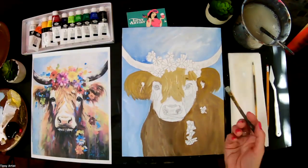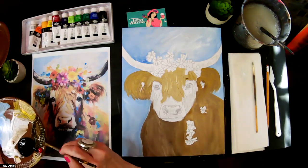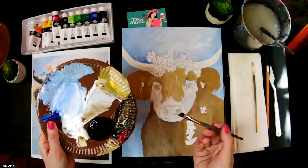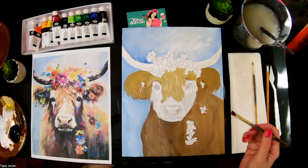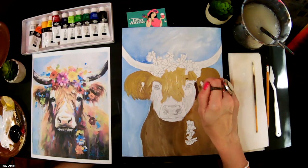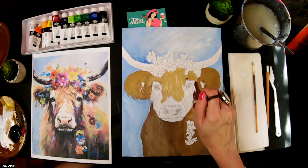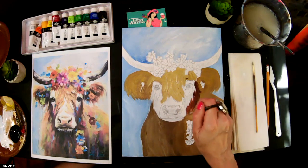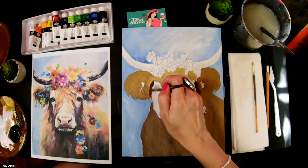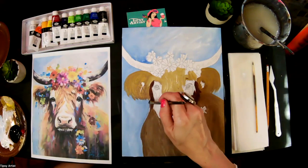I'm going to go ahead and switch over to my little buddy brush here. And a little touch of that primary magenta in my deep brown. It's a little bit of a pink hue to it. And we want to make sure that we follow this little bit of hair and shading that comes around the face. This is a little bit darker, but lines it here. This is our brown and our primary magenta.